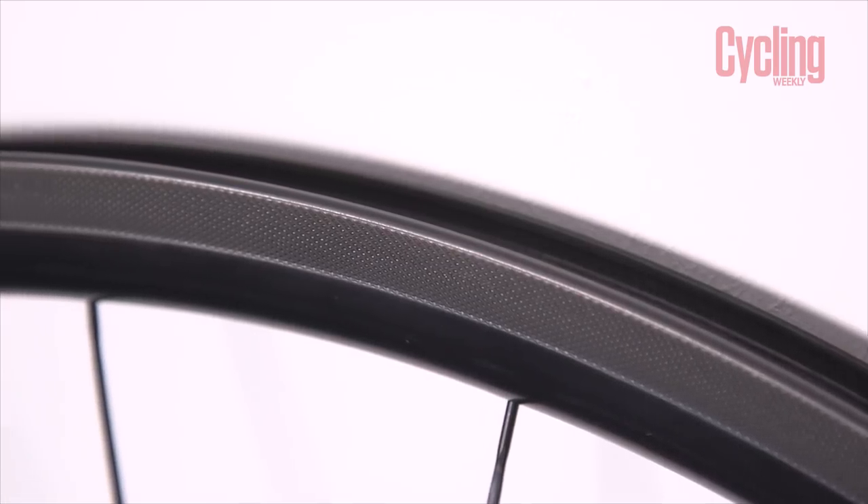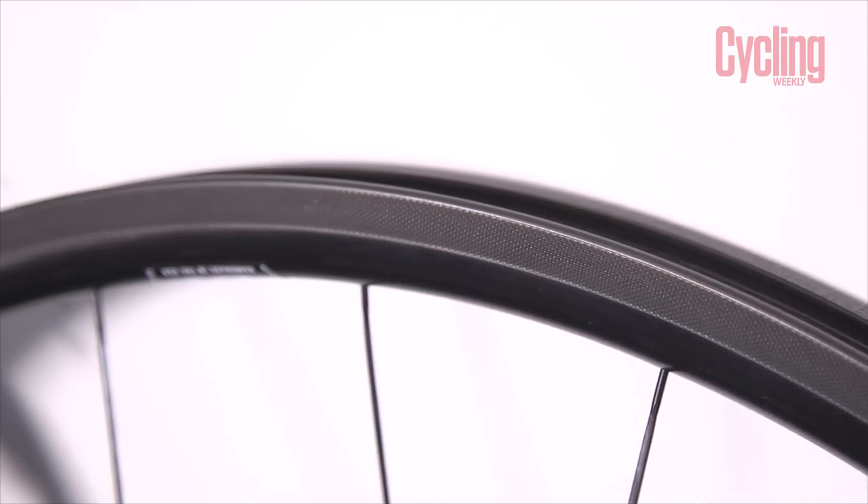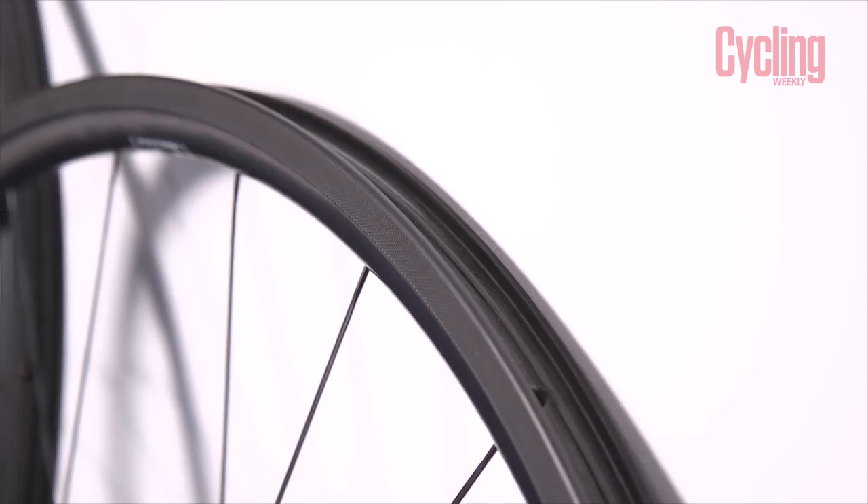Other than that, there isn't much to complain about. One of the best things is the braking surface — they've moulded it onto the rim, and Envy say it performs equally well in wet and dry conditions, and it is exceptionally good. With really good braking on carbon wheels comes heat build-up. To counteract that, alongside the moulded surface that beads water away, they've also used a high heat-tolerant resin that disperses heat very quickly. Descending mountains, you shouldn't get a problem. I did a few road races on the tubular set previously — no heat build-up issues, and the braking is very, very good. The downside is it does chew through brake pads quicker than a standard carbon rim, but I'd rather have the braking performance.